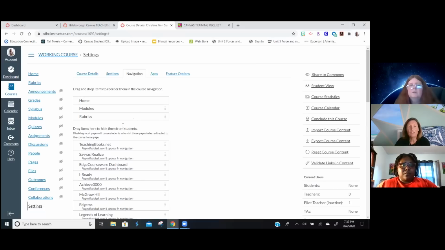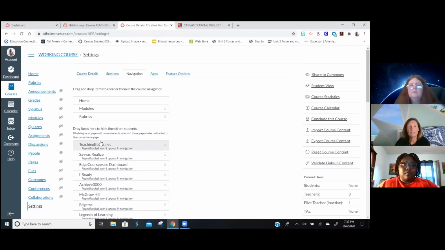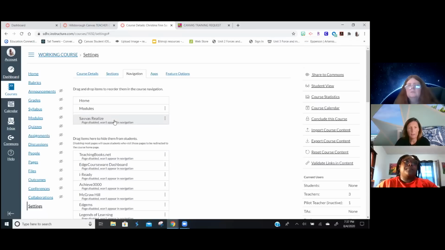For all of you, you have all of these above the curtain. So if you want to see them disappear, you need to drag and drop them down. It'll tell you right there, drag them down underneath that if you want to hide them from students. If you want them to see it, put it up top. If you don't want to see it, drag it below those words where it says drag items here. So I'm going to pull the school one up there too.